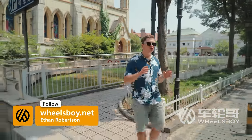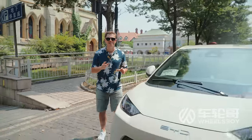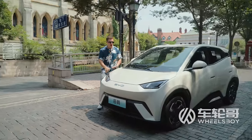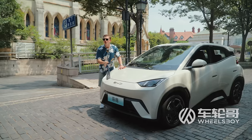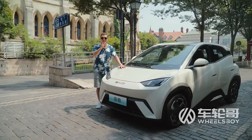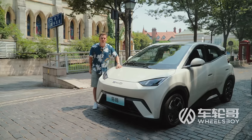I suppose I should simply be grateful there's finally a fun-to-drive EV in this segment, but I can't get one thought out of my head: BYD Seagull GTI. A slightly more powerful front motor, upgraded suspension and brakes, better tires — that would be an incredible amount of fun. BYD, get on it.